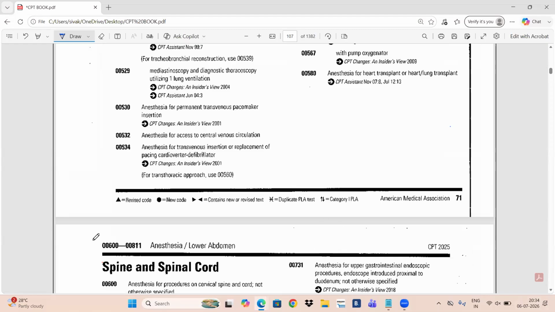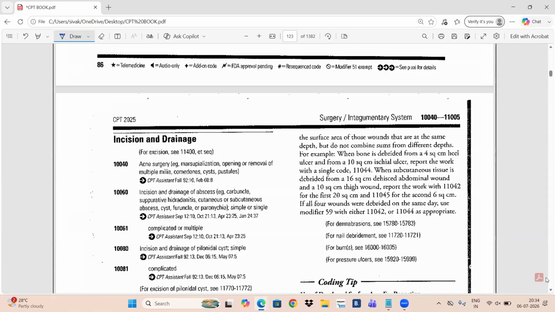0 series procedures. Here you will get this code and description. After the 0 series, 1 series, 1, 2, 3, 4. Like this, they will give individual codes and we need to read each code's description.